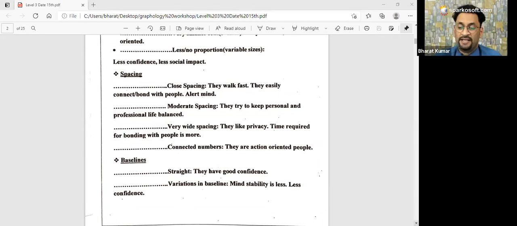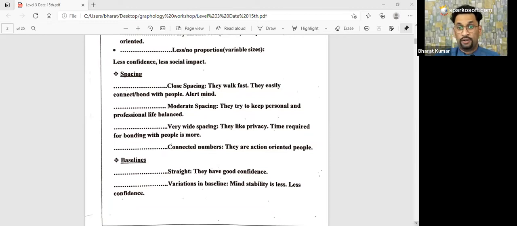What about baseline? Suppose you are writing on ruled paper, so there is no issue of baseline. Still, many a time it is observed that many people miss the baseline. Second thing, if you are using plain paper to write something, your single line may be straight, moving up, moving down, or there may be some other issues of fluctuation.